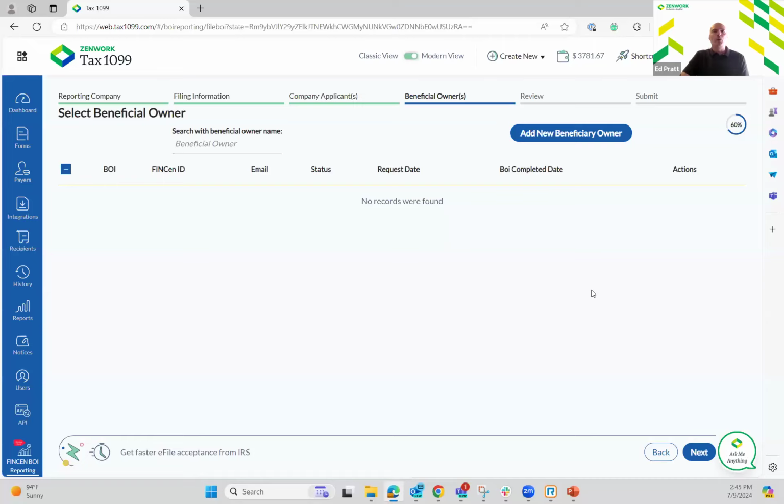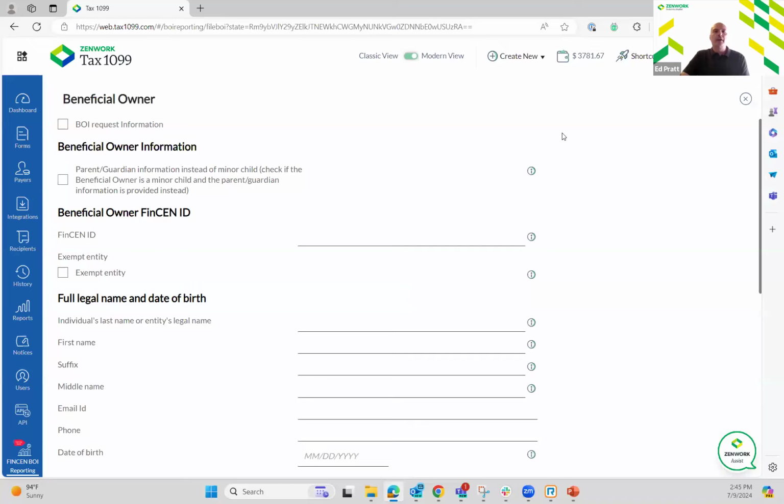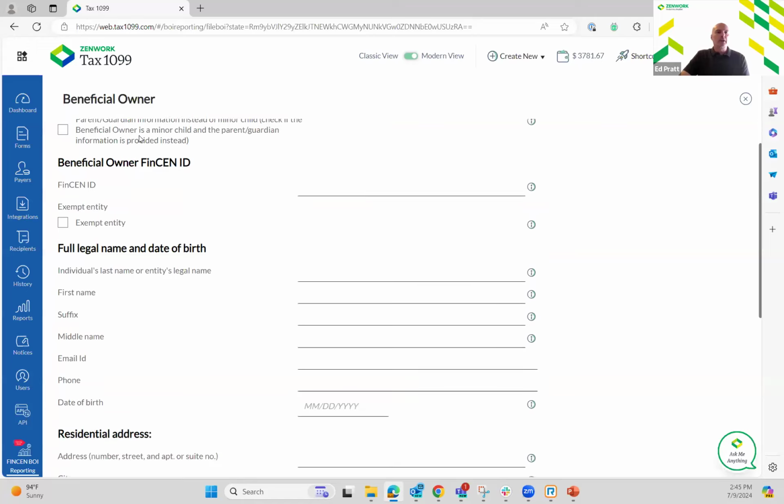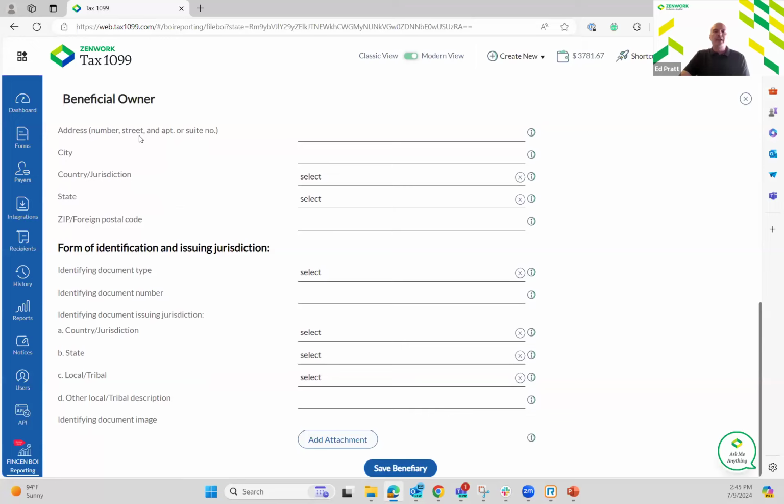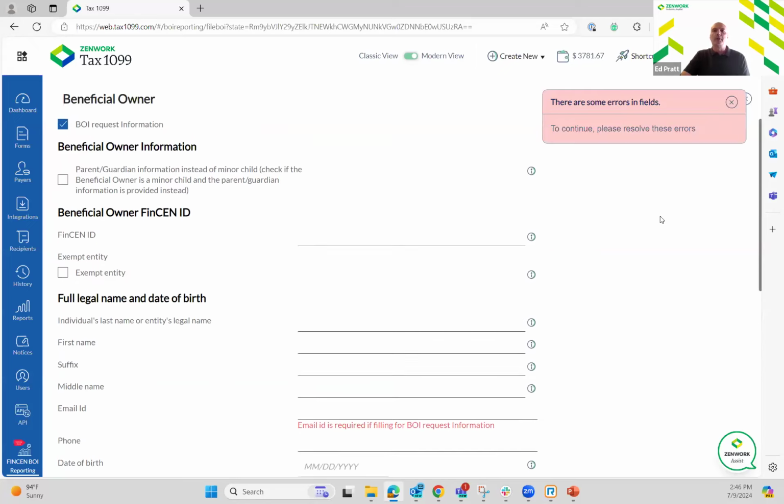And this is where the beneficial owner comes in. So I can add the beneficial owner here myself if that is something that I want to do, or I can send the information out to someone to fill in the information here. I can put in the request that's coming here, and I can source that information. I can send that information out by choosing a box that I'll show you here in just a moment to put this information in. Give me just a sec. Out here, that's the email.